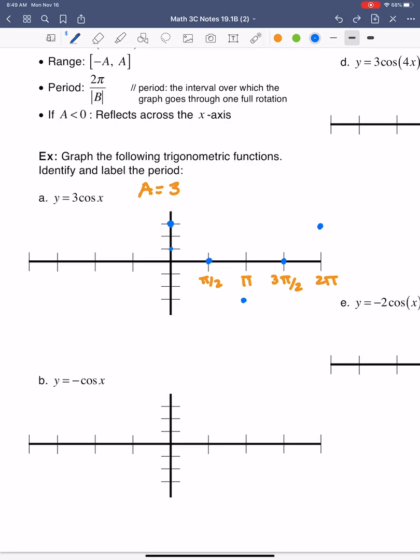Let's try that again. Okay, it kind of looks like a V, but it should be more curved. And then from there, we could follow the same pattern to the other side. Okay, so it's going to look something like that. And so we end up with these cosine curves, one on the positive side, one on the negative side. And again, the period is just a full 2 pi, because there was no change in the x part of the equation.